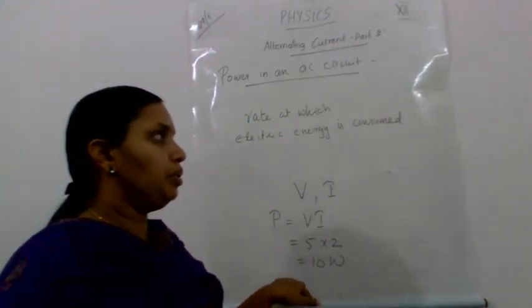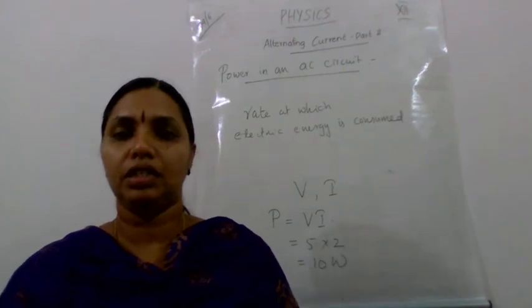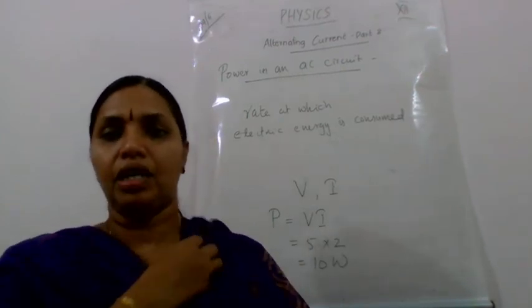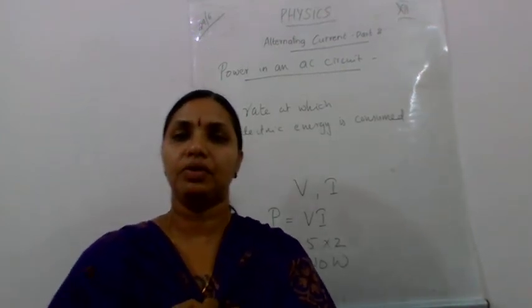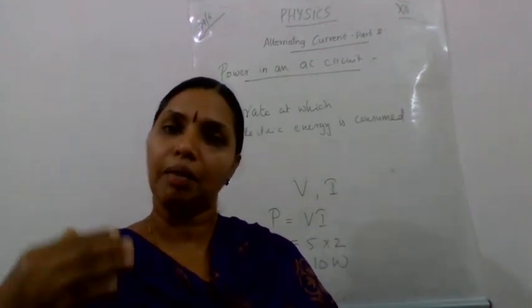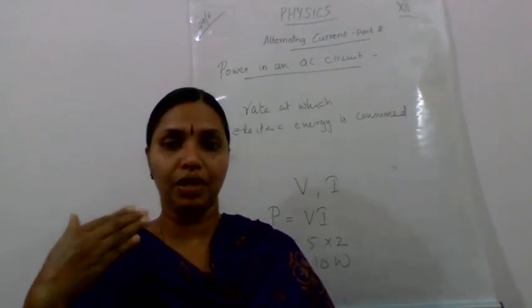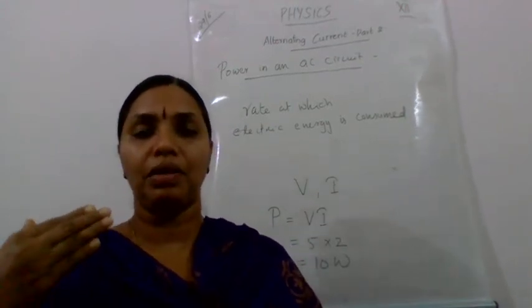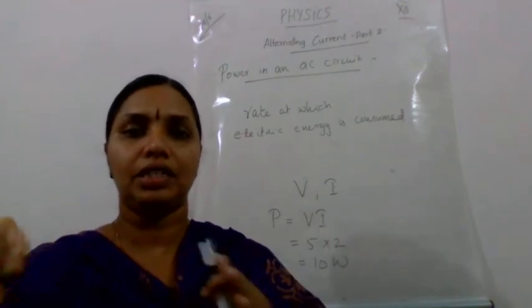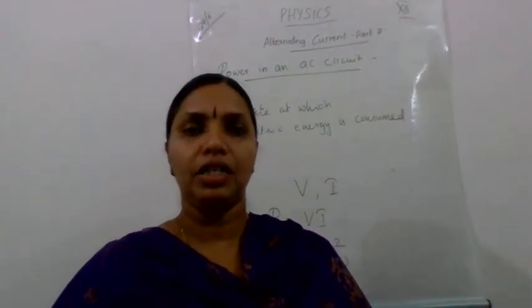That we are going to discuss now, and based on that we have to study the power in the different circuits that we already discussed. There is the purely resistive circuit, the capacitive circuit, the inductive circuit, and the last one we have studied, the series combination of all these. So what is the power in these different cases? That also we have to discuss.